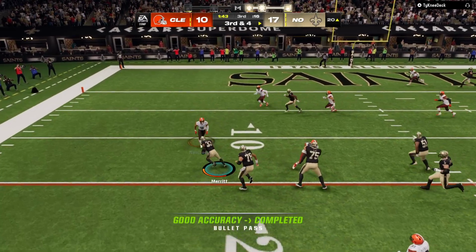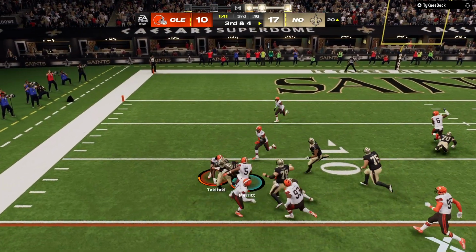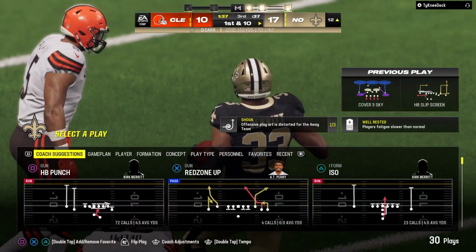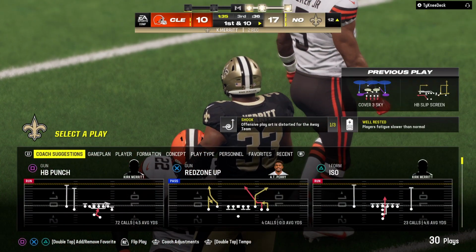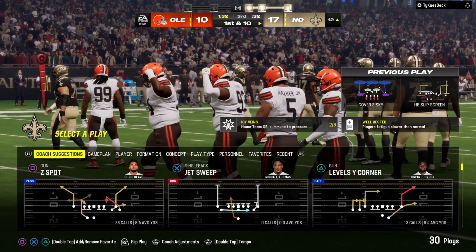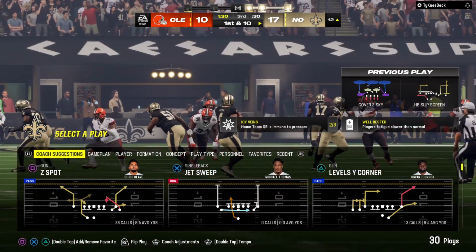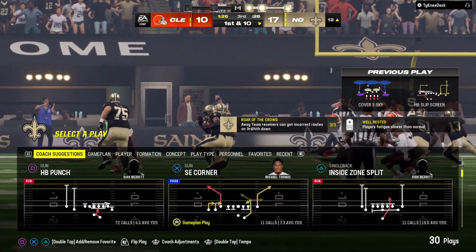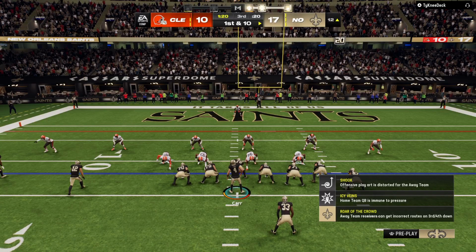Oh, it's a screen pass. That's complete. Shrugs the tackle. Nice. And he is going to have a Saints first down. They needed 5 there on 3rd down. He winds up getting 7. Sometimes when you run a screen pass down in the red zone, it's really tough to create a lot of room to operate. The field's pretty condensed, but that was really well designed there, and they're able to pick up a first down.